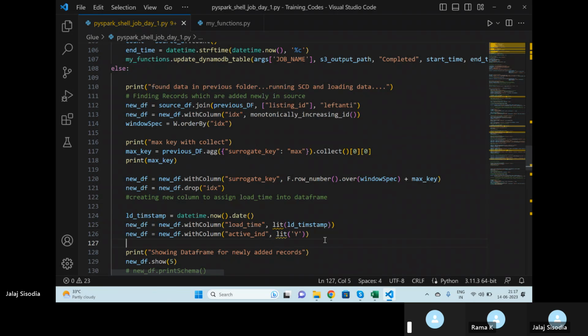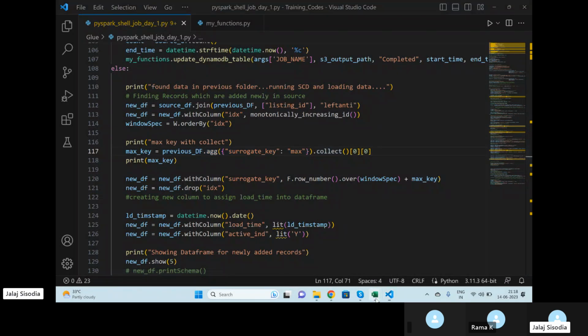Line number 117, this collect thing, can you explain again? See, if you don't say collect and just say aggregate, this function is going to give you a data frame, but we cannot add to that, and this needs to be an integer. This line is going to give you a data frame, but we don't want a data frame. We want a proper output in integer format. That's why I say collect, row number 0 and column 0.